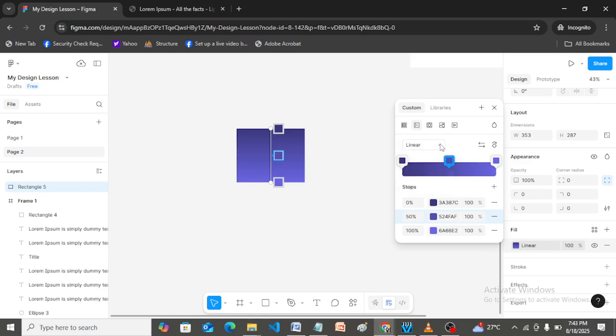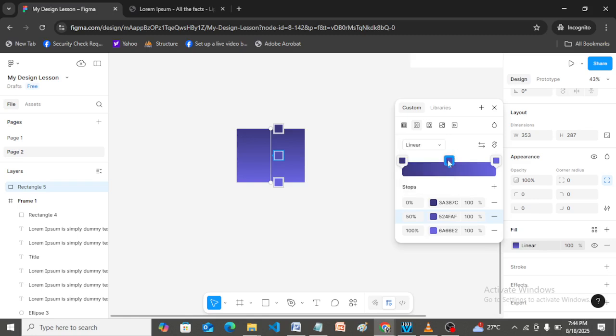In this linear, it just simply means you are adding two colors. You can only add two colors or still have access to more colors. Linear just means everything will be in a kind of straight pattern. It can't be only two colors. You can add more colors actually, but everything will just be in a straight pattern. When we get to other ones, you will really understand the difference between linear and the other ones.